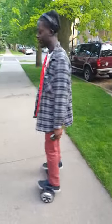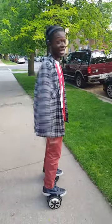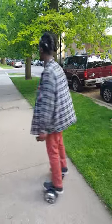And as you get the hang of it, you can do 360s. You can keep doing 360s till you pass out. Just keep doing 360s once you get the hang of it.